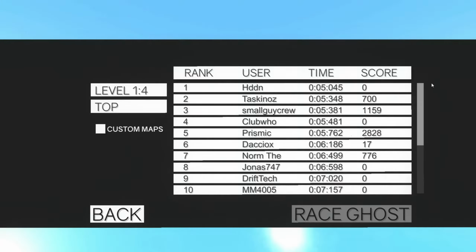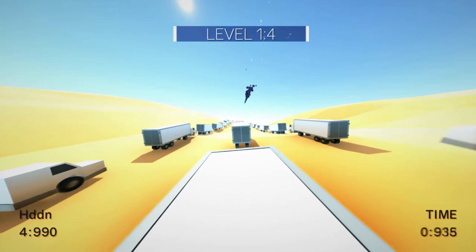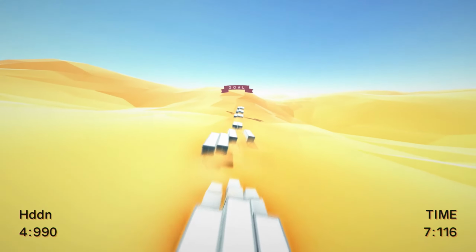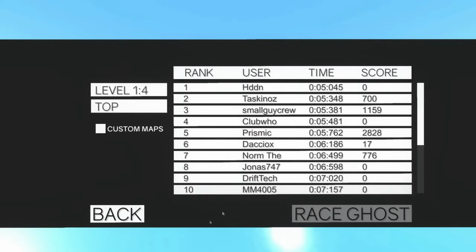So if I want to raise the top player here, I can say raise ghost, and that will show me what that player just did, which is beyond me, but such is the case. Well, he already finished that level and I'm still dying here. So you can see what other people are doing and improve your own gameplay based on that. That is pretty damn cool.